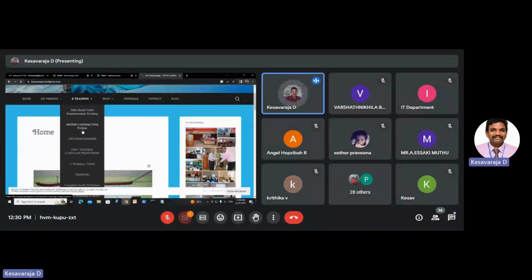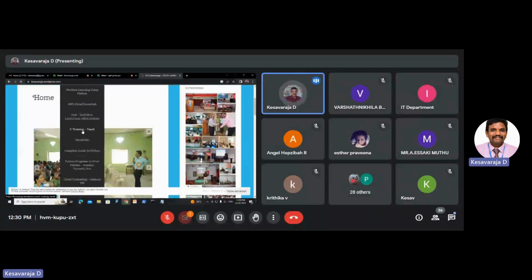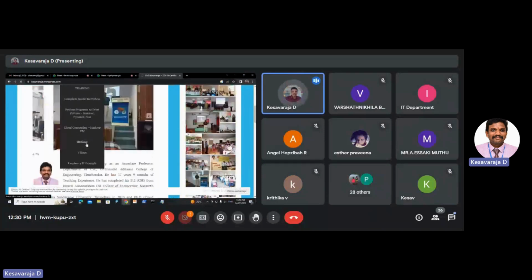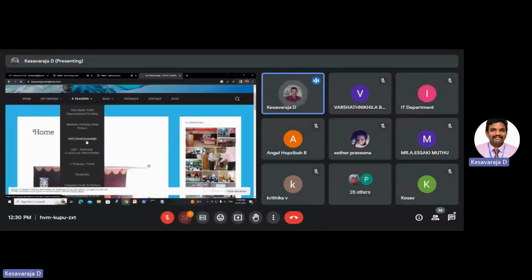Inside e-training, all those training materials are available. I will place this PPT as well as the first experiment. I will place the manual. I will upload within 3 o'clock. I will add a menu, and then upload my presentation as well as my entire experiments with the manual. You can try this experiment as well as the React Express.js experiment. If you have any queries, you can ping me via WhatsApp.